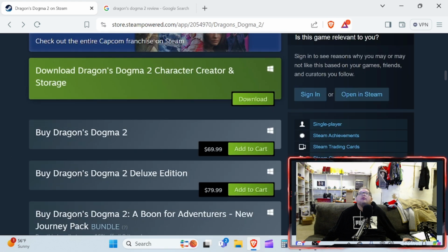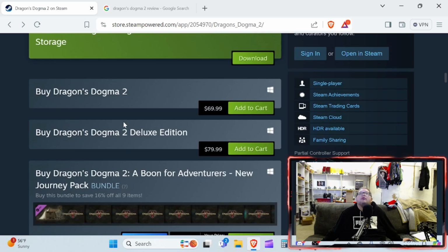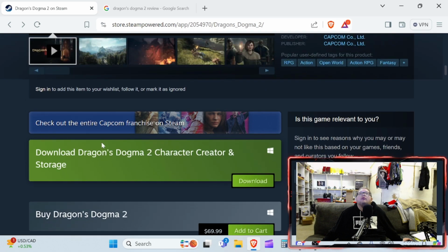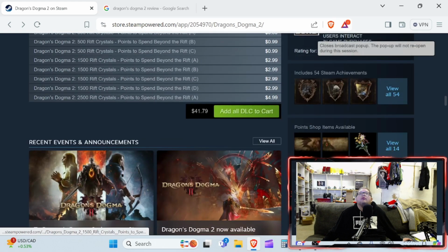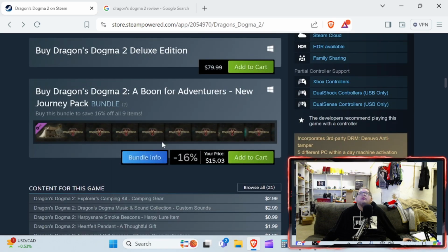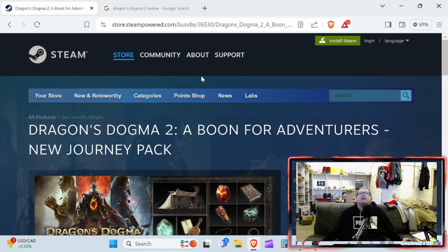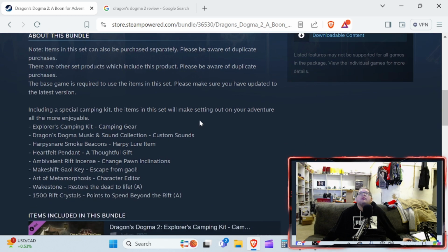Let's say you get the $70 edition, and then you want to buy the Boon of Adventures, or you buy the $80 edition, and I'm not sure what you get. Let's see what you get for the deluxe edition. But you can definitely check out the bundle info for the Boon of the Adventurer's Journey Pack, and we'll go through a little bit what you get.